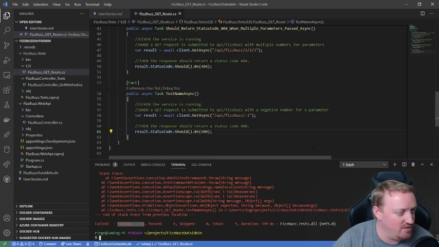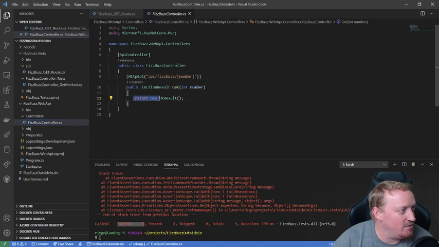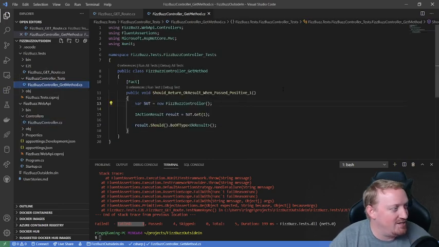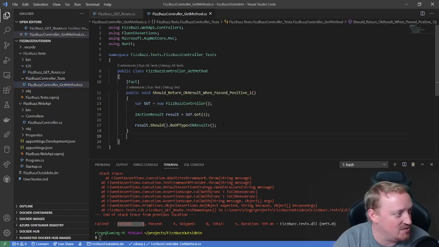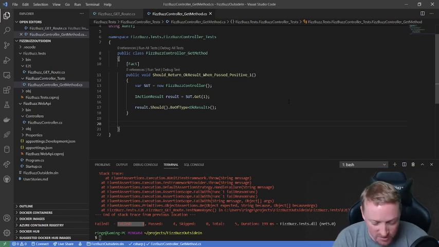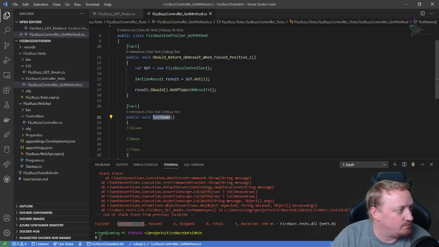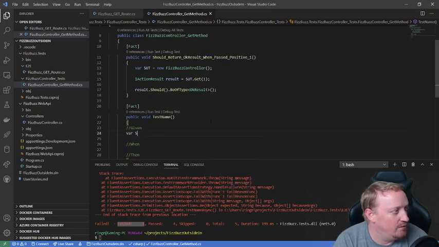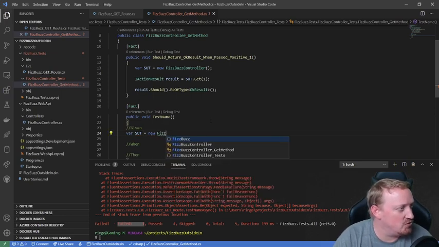What do we need to do? In order for us to make this work, what's the simplest possible solution? Well, I can go back to my controller and I can make it so that there's some branching logic inside here, but I don't want to just go straight into the controller and start doing that. I have to instead go to my test harness, right? My test class, and add the case for that specific example. So we're going to say another fact here. Var sut new fizzbuzz controller.